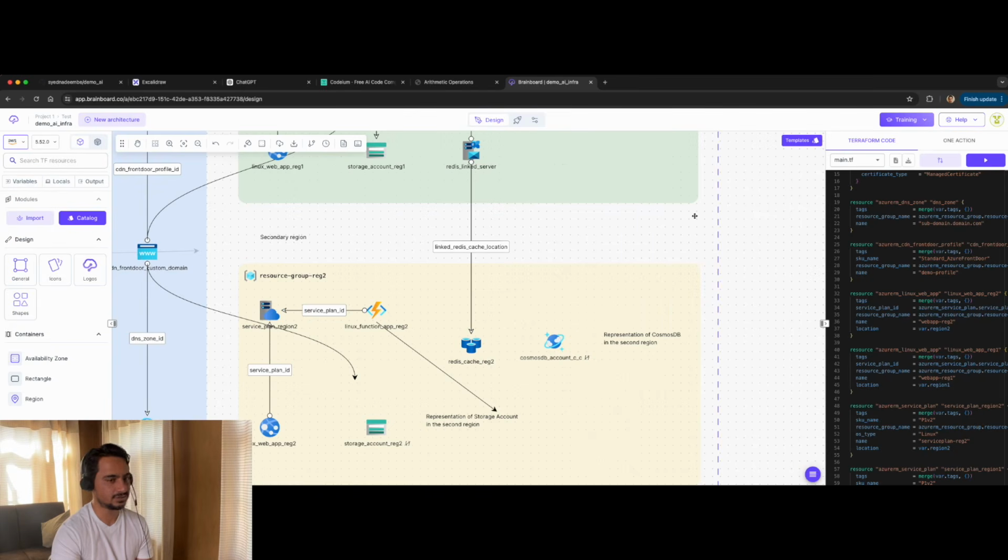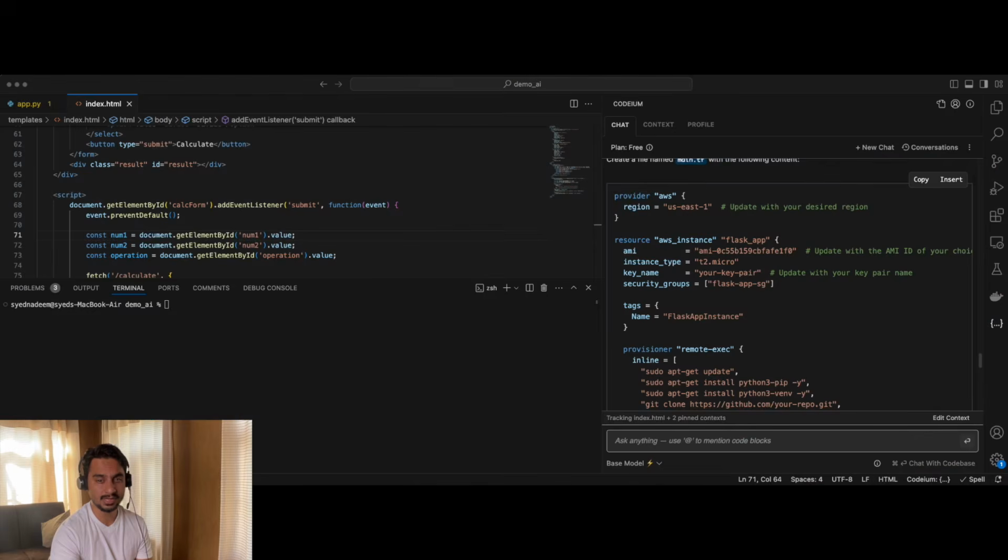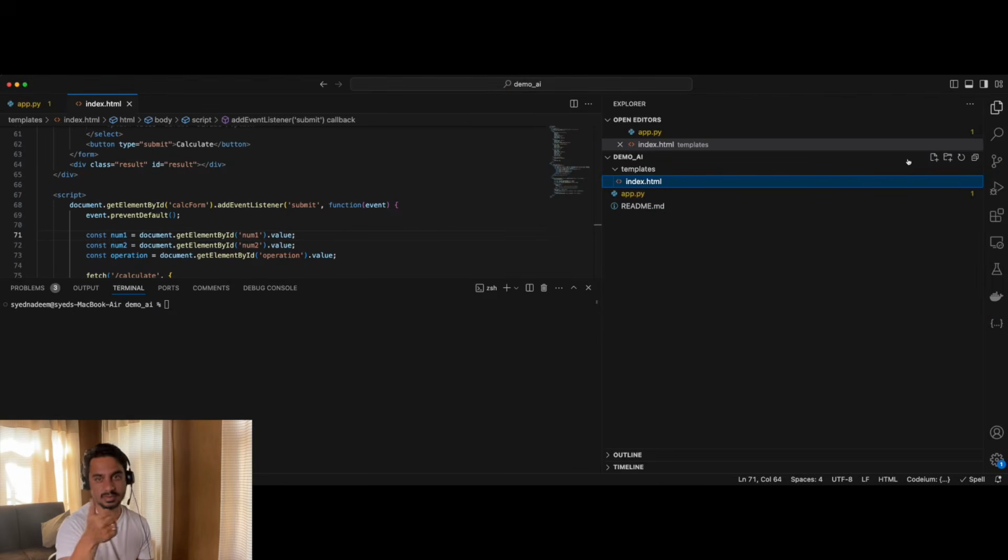Okay, so let's do one thing. Let me take the Terraform output that I got from Codium, and I will make the necessary changes as per my setup. Now remember, you will have to have an AWS account, of course, and then your Terraform needs to have connectivity with the AWS account. If you're not sure how that is done, then you should check some videos on it.